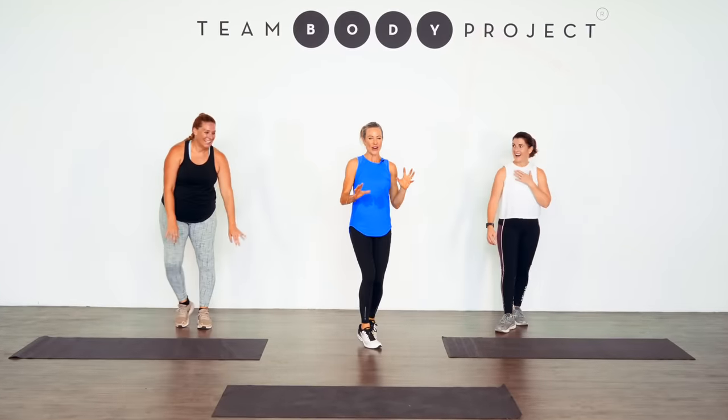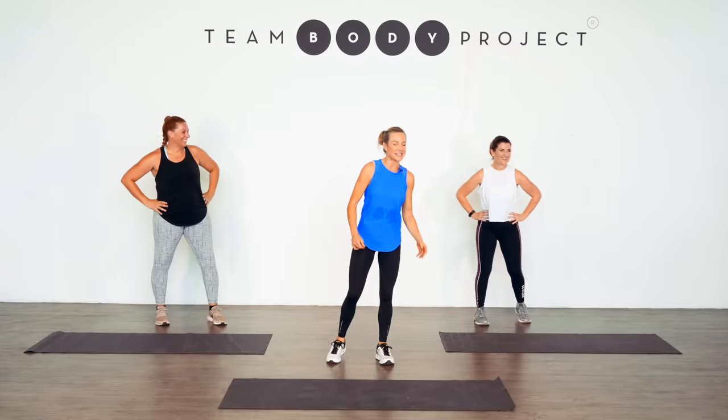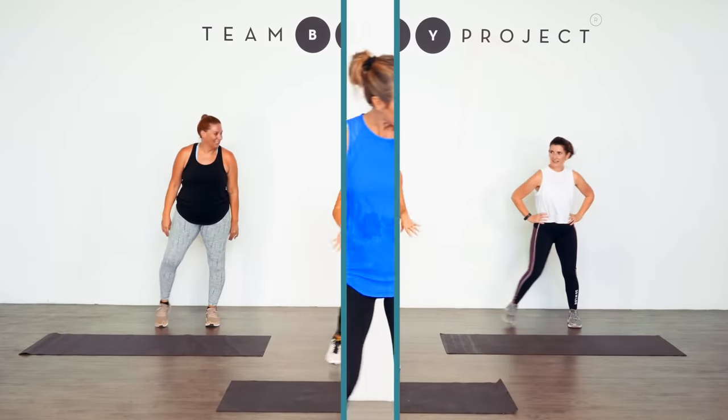That's the cool down. It's like, oh no, there's no more. I think my waist has got it. Let's just tap out. Just shake it out. Loosen it up.